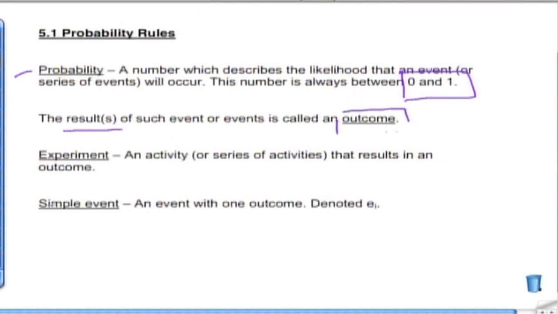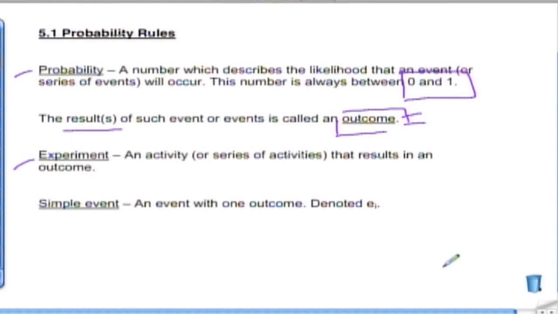Like for an example, say I flip a coin. The result of those flips is either going to be a head or a tail, and those would be outcomes. Okay, or if I roll a die, I'm either going to get a 1 or a 2 or a 3 or a 4 or a 5 or a 6, and each one of those is called an outcome. Okay, an experiment is what we do to create that outcome. So the experiment would be flipping the coin or rolling the die or choosing a card from a deck. I like to use those examples because they make sense to most people. You can wrap your head around them. Or selecting an object at random or something like that.